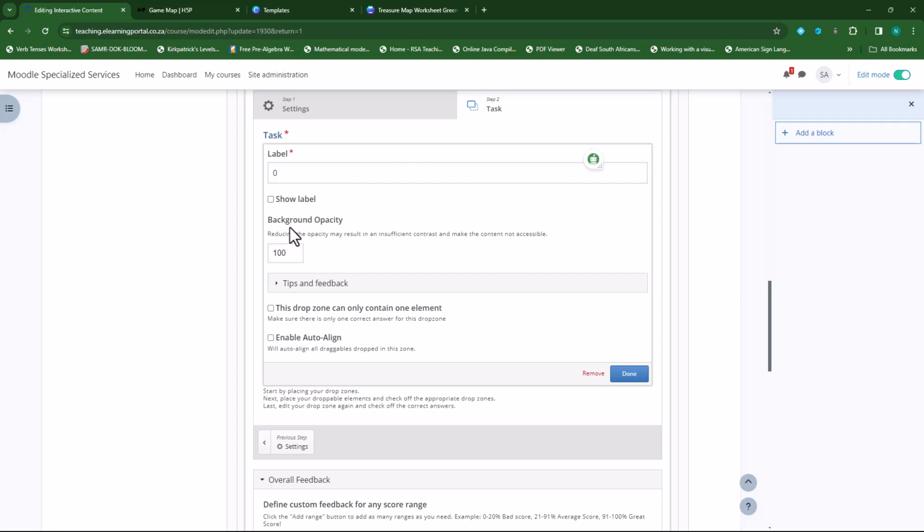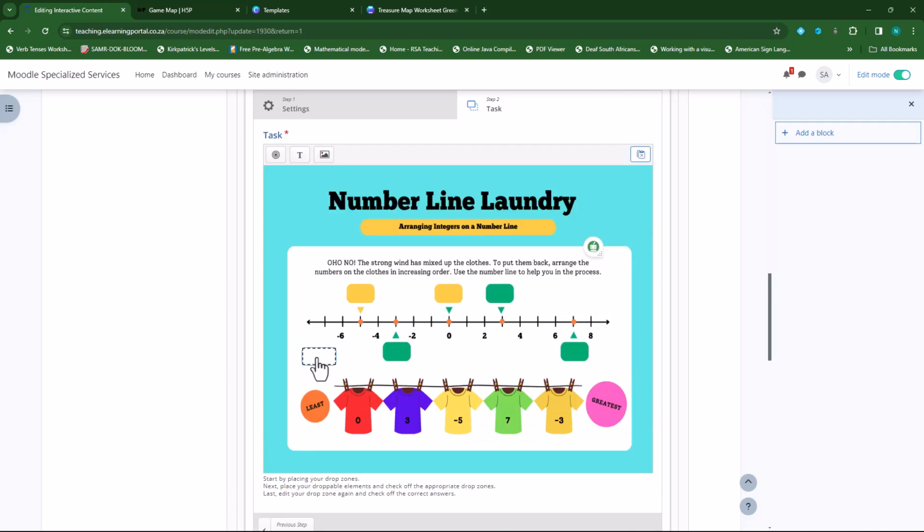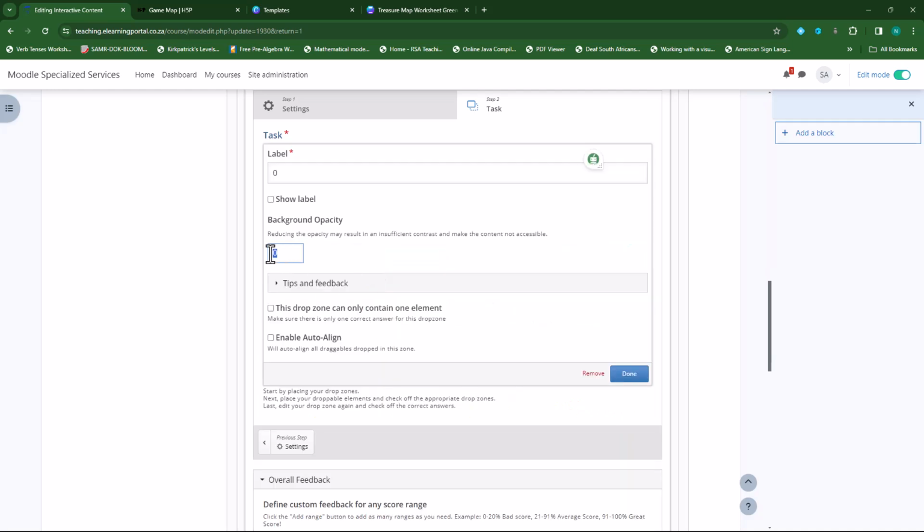I'll leave the background opacity at 100. If I choose 0 and I click done, you'll see that it becomes 0 there, and it's not really practical. You want students to actually get the feeling of dragging something. So I'll leave it on 100.